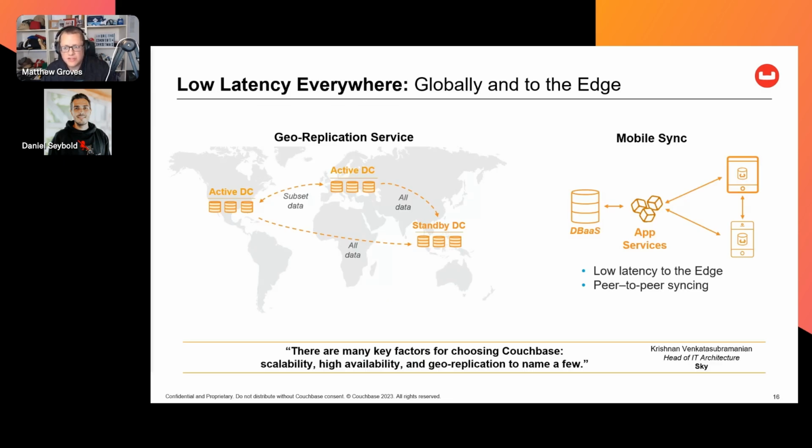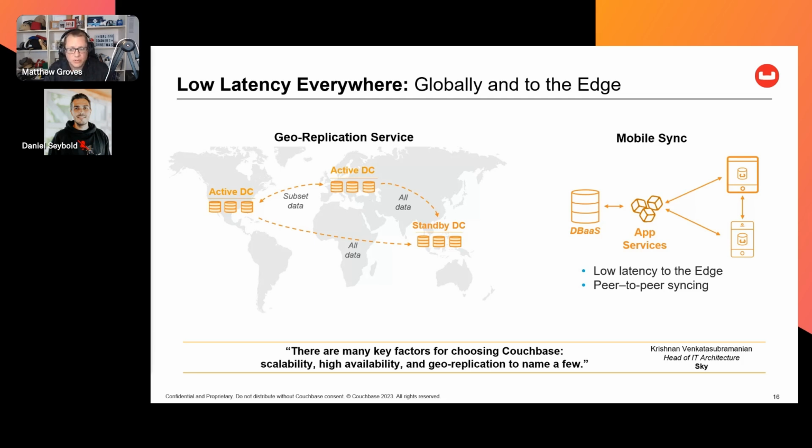Couchbase has always been good at replication and sync. If you have Couchbase running in multiple data centers, it's super easy to start synchronizing data between them, and it syncs in real time. Every cluster is an active cluster, allowing you to process both reads and writes in any region if you want to. Mobile sync is another great feature.